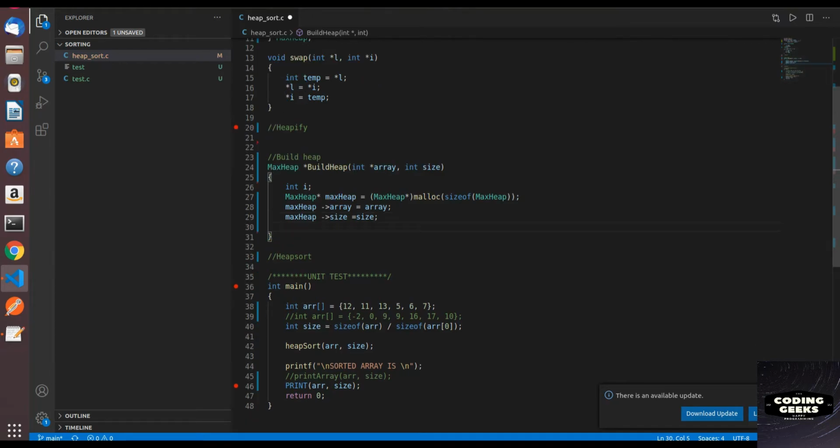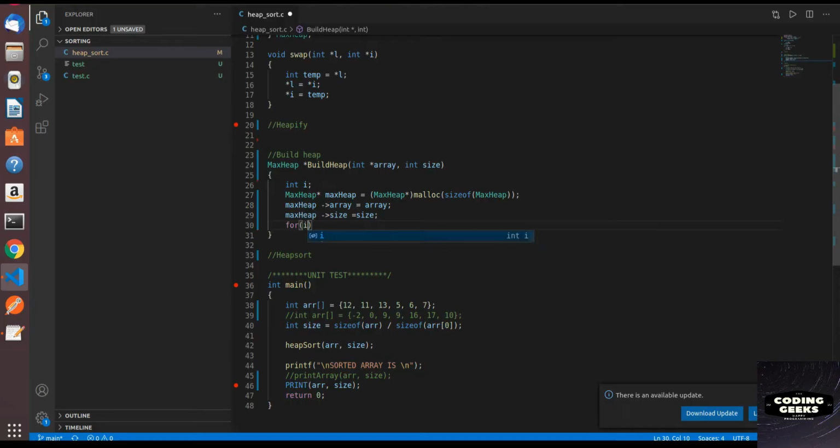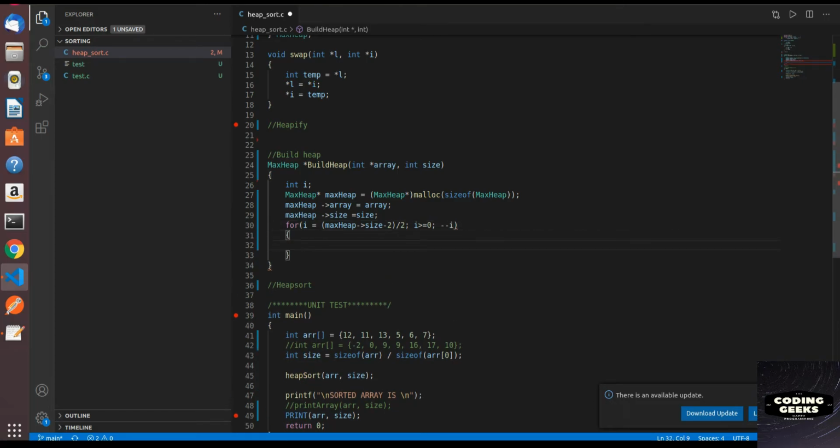So now, for i equal to max heap size, keep this in a bracket, minus 2 needs to be divided by 2, is greater than or equal to 0, decrement i.